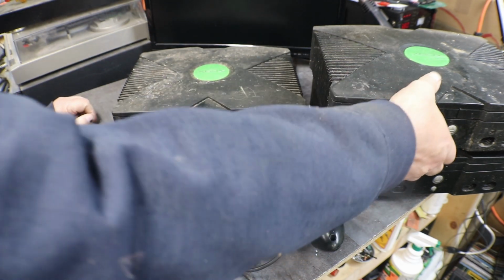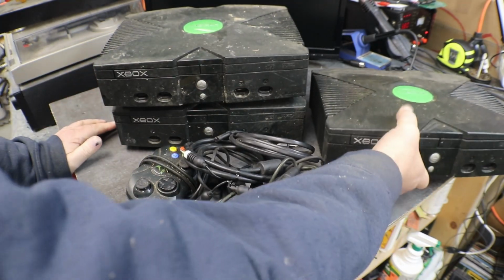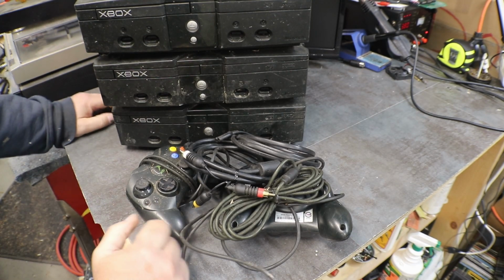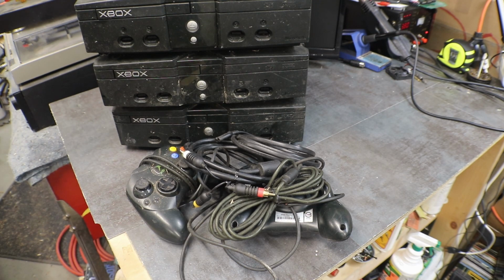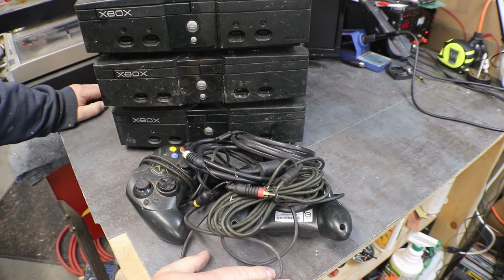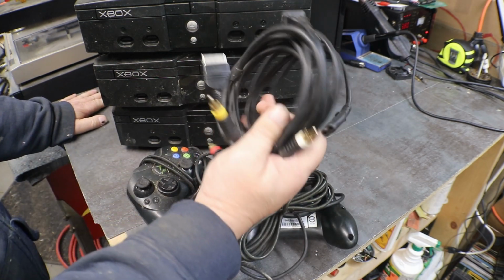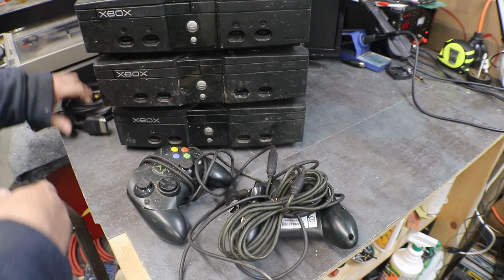I probably took them in on trade, tested them, and they didn't do squat, or they just sat there with a red light on, and I threw them in the pile. Or I had enough of them at the time that didn't work, so I just set them off to the side, and when I needed them, I could pull them out and work on them. I grabbed one cord and an AV cable so we can test.